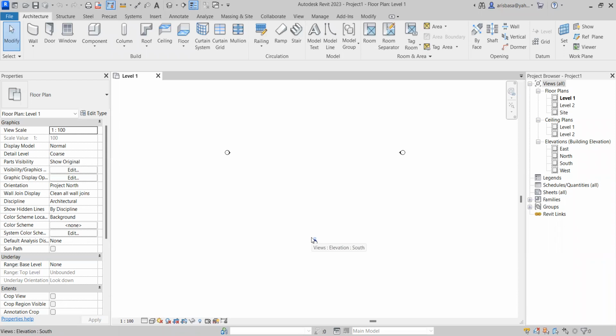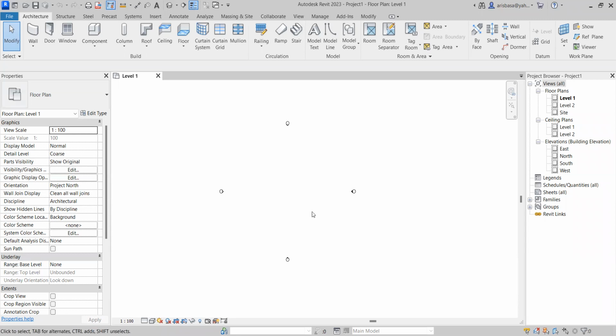In terms of a box, that will be like the front view, and this will be the back view, and these will be the side views. The south elevation is looking up from the south. North elevation is looking down from the north, and east and west as they are.